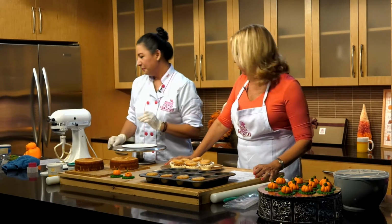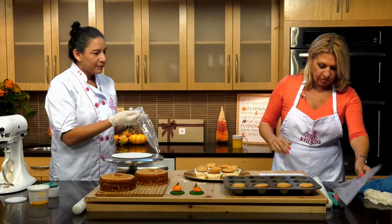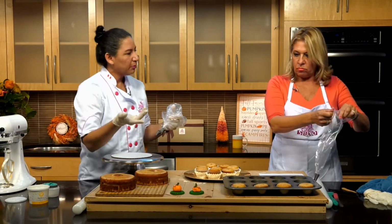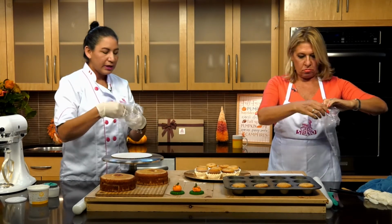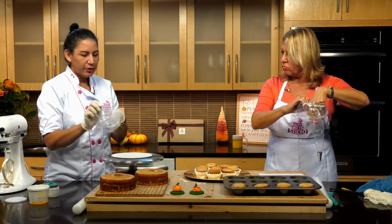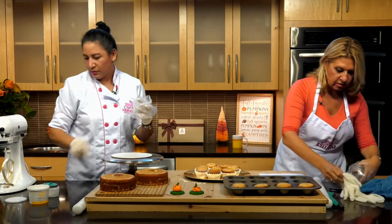Great. So we're going to use what for the frosting? Vanilla buttercream. I got the white vanilla buttercream, and it's gonna look nice because we have a lot of colors with the toppers, so we're just gonna use the vanilla, and it goes well with the flavor of the lemon cake. Okay. So you're gonna have your piping bag and hold it like this. You make a little cup with your hand, and then open it like this so you can put the buttercream in there.